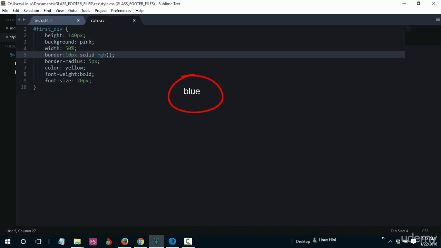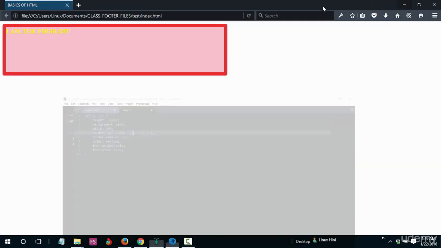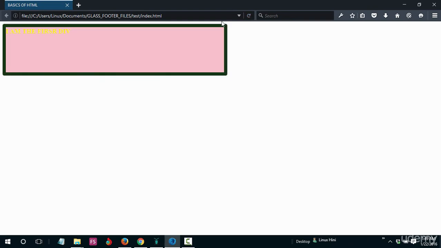Now the RGB color value specifies the red, green, and then the blue color, right? So if we set this to values, say 23, 54, and say 22, what we are doing is we are mixing colors. We are mixing red, green, and blue to give us some sort of unique color. Let's see what that gives us. Oh, that is a pretty nice color, right?